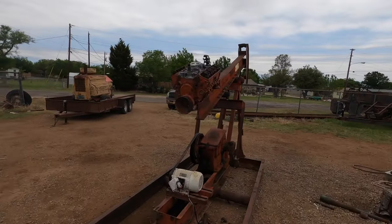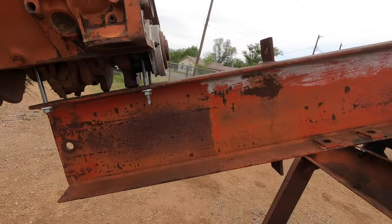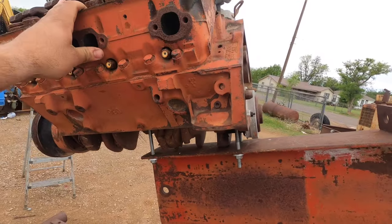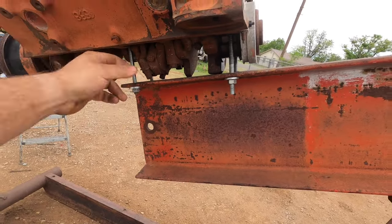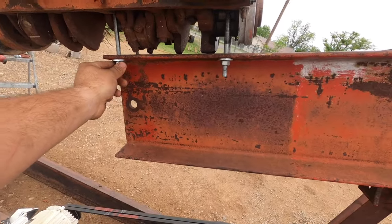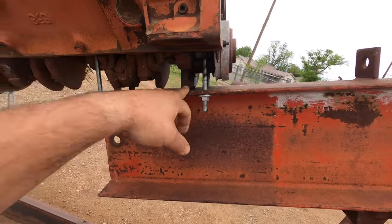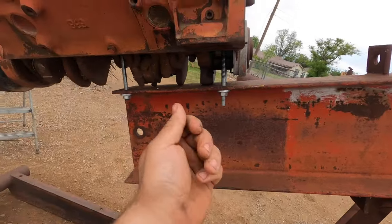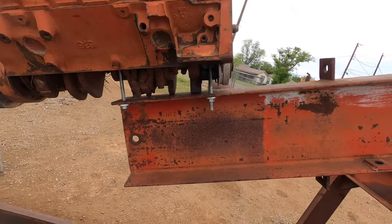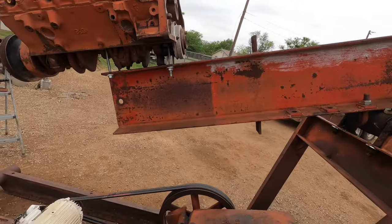So back here to sort of the clickbaitish part of this video, I just took a small block Chevrolet and pulled a couple main caps off and ran some all thread up in where the main bolts went, and drilled some holes and bolted to the beam. It's just got the crank sort of smashed down. If the crank moves, it may come loose, but if that's a problem, I can just tighten the bolts up. Once I get these tied, it's not gonna go anywhere, I don't think.